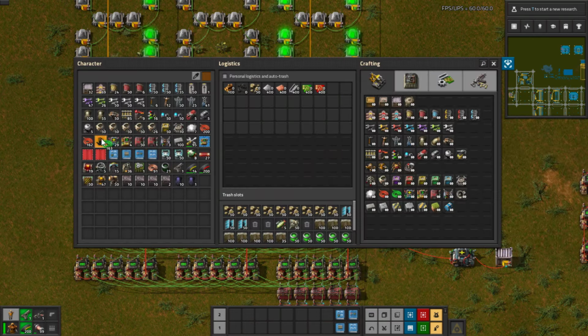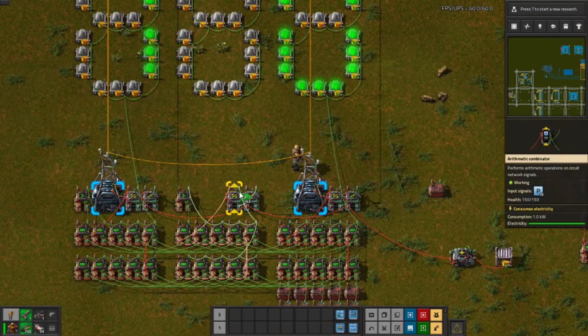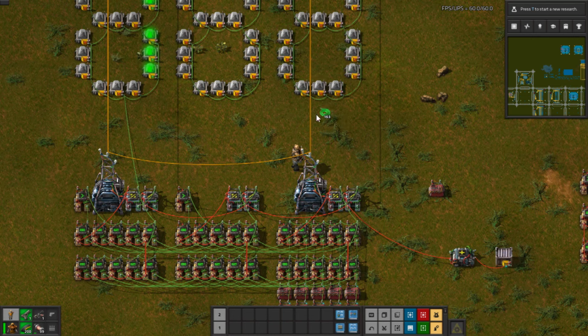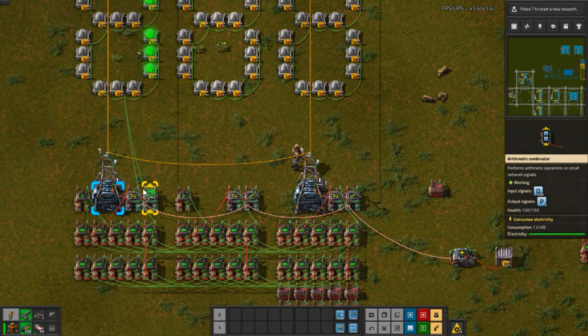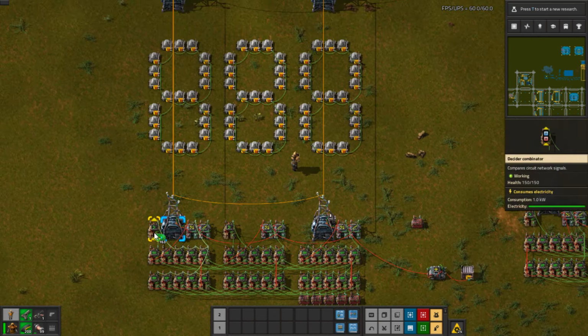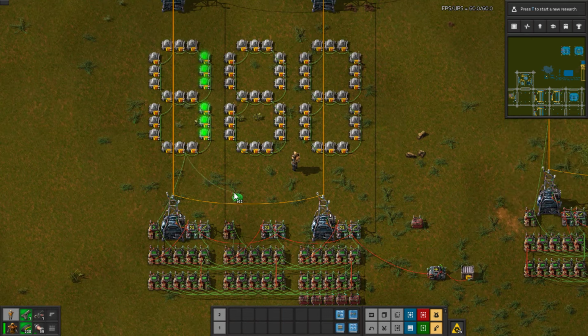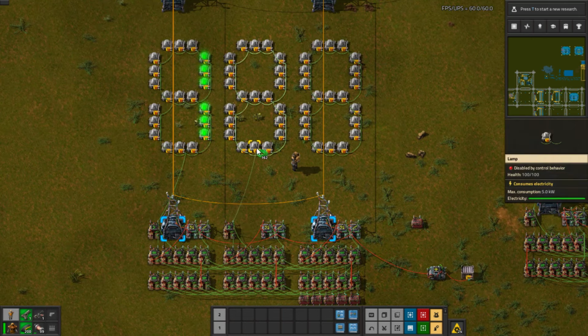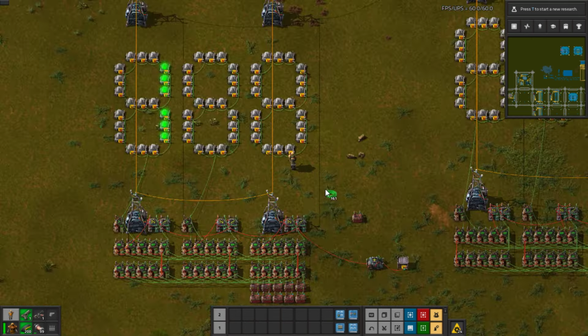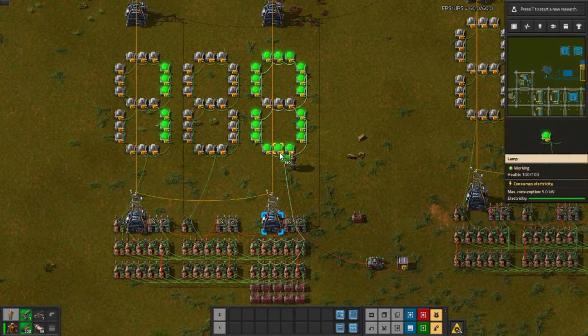Okay, and we need to make sure that now we are not connecting these over here, but instead we are connecting these to here. This will stay as it is.